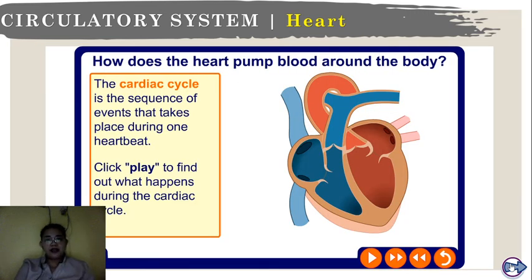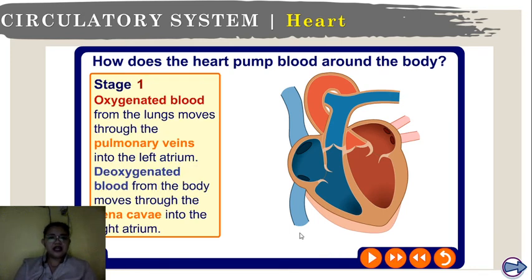So, how does the heart pump blood around the body? So, sabi natin, one cardiac cycle that is equivalent to one heartbeat. So, ano bang nangyayari pag nagkakaroon ng heartbeat? So, stage 1. Okay, so stage 1 tayo. So, sa oxygenated blood natin, okay, so what happened is that, here, i-receive ng mga chambers. So, ito, ang dala niya ay deoxygenated. Unlike this one, dahil galing lungs, ang dala niya oxygenated. So, marireceive.